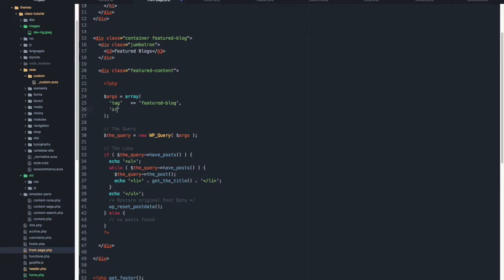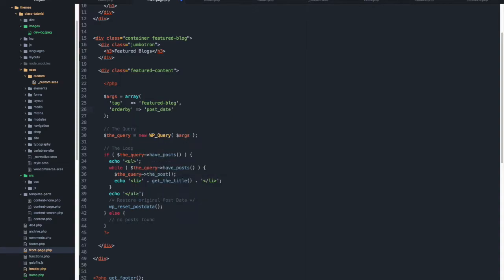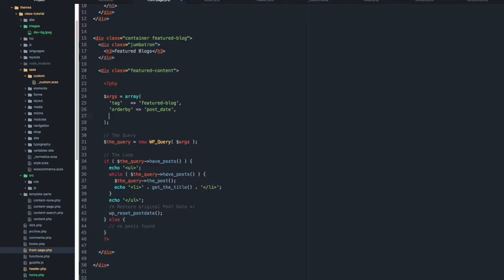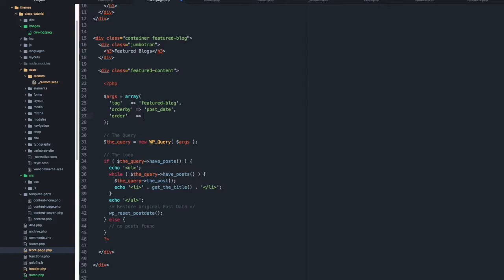So we say now we want to order by, and then we want to order them by post date. So this will order them by the time they are created, right? But we want to say, do we want the newest on the top or the oldest on the top? So that means ascending or descending, right? The order of it. And so then tag and order by are arguments within WordPress.